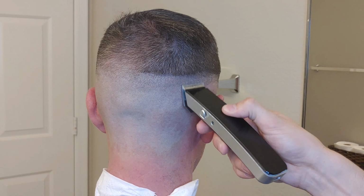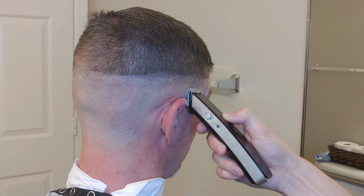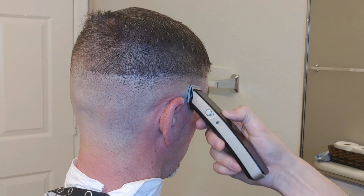With these trimmers, unlike the other side, they didn't fully blend out that bottom line like I wanted. So with this next step, I use my wireless wall trimmers, and I'm just going to go ahead and clean up the line just a little bit with the corners of the blade, while also brushing any little hairs off.